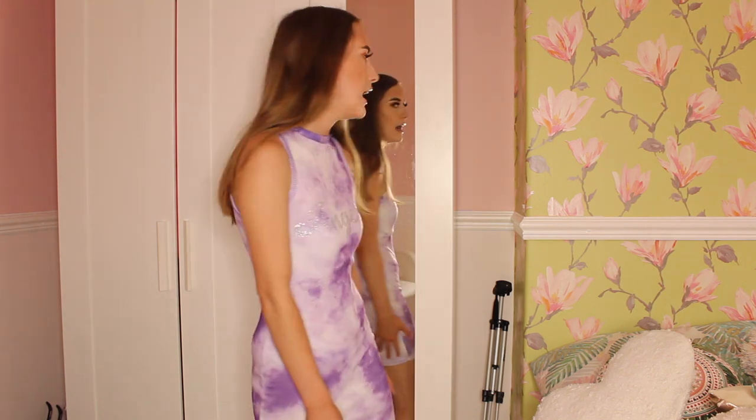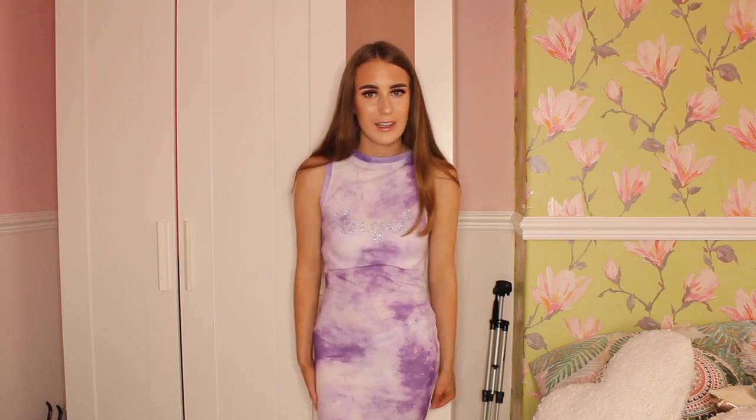Here is the next dress on. I don't think this dress suits me really. The fit is perfect but it is quite see-through, so I would not wear this dress. I kind of feel like purple doesn't suit me. It is the perfect length though, and I do really like the fit of it. I would probably give this an 8 out of 10 again, because it is quite see-through.